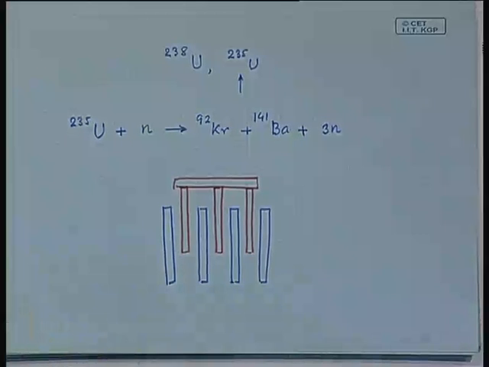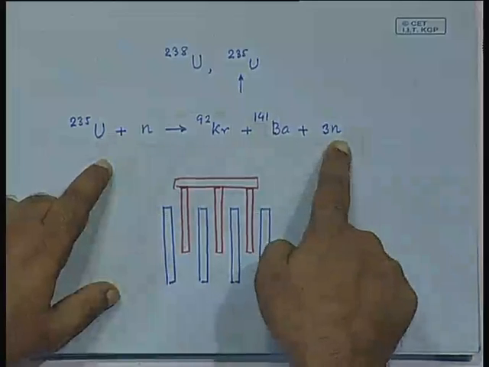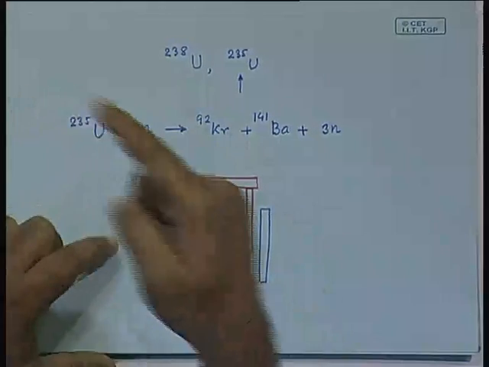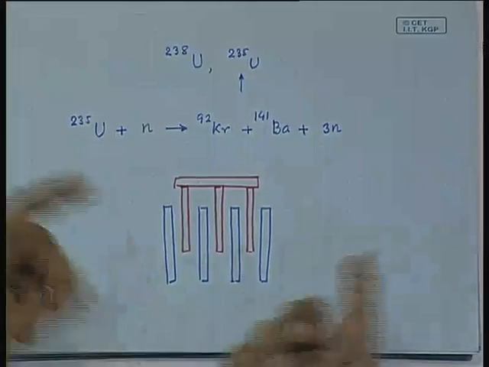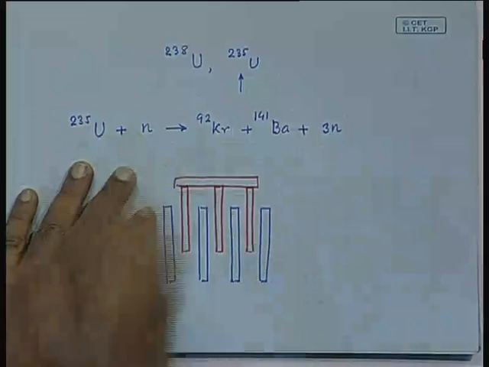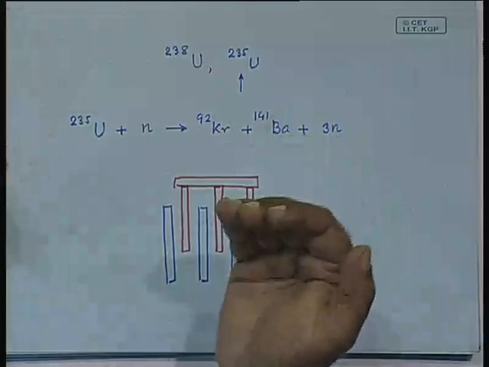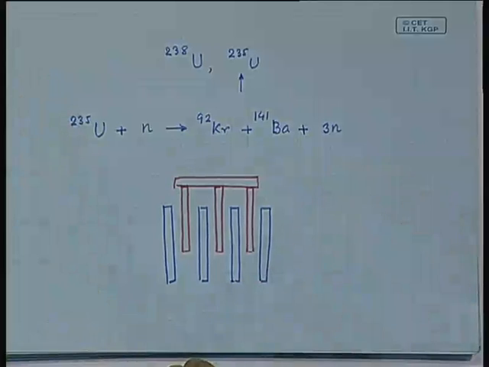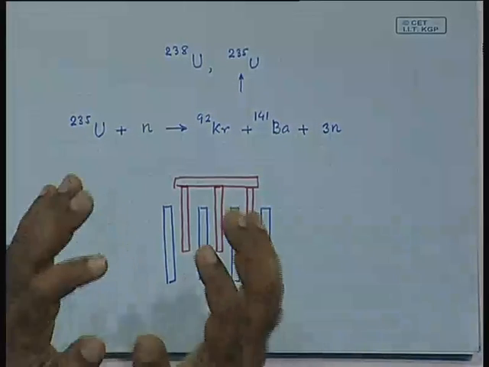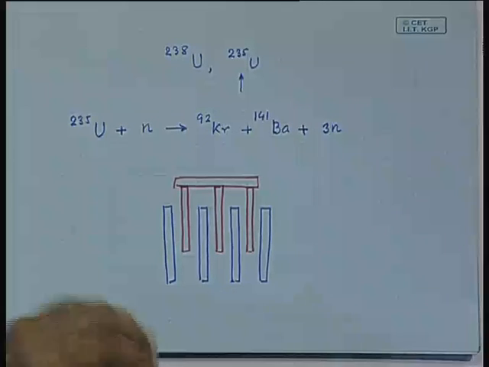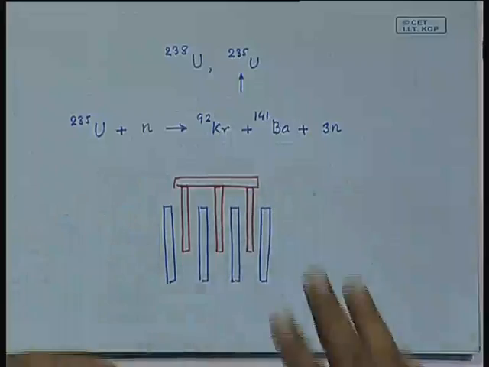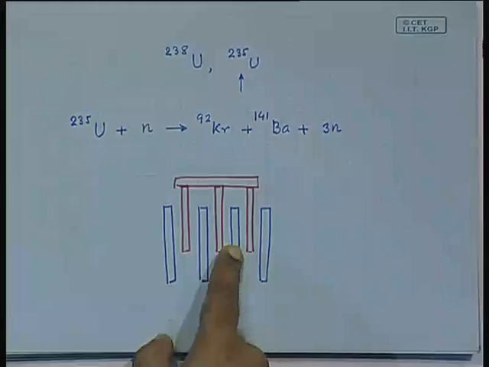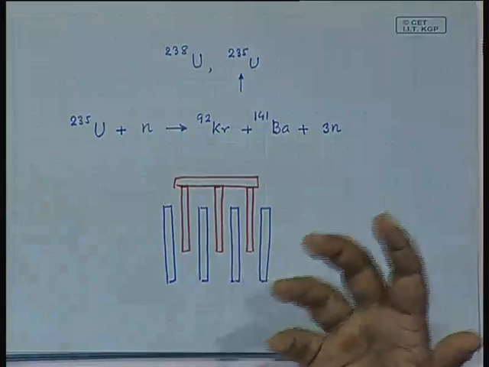But in addition to that, something more is necessary. One is that it has been found that the neutrons that naturally emanate from a reaction are fast neutrons. They move very fast, they have a large amount of kinetic energy, and if they move very fast, they are not readily absorbed by uranium 235. So, they need to be slowed down, and the process of slowing down is to use another material called moderator. While going through that moderator the neutrons slow down, and therefore, when it hits another uranium 235 it will have a larger probability of causing fission.